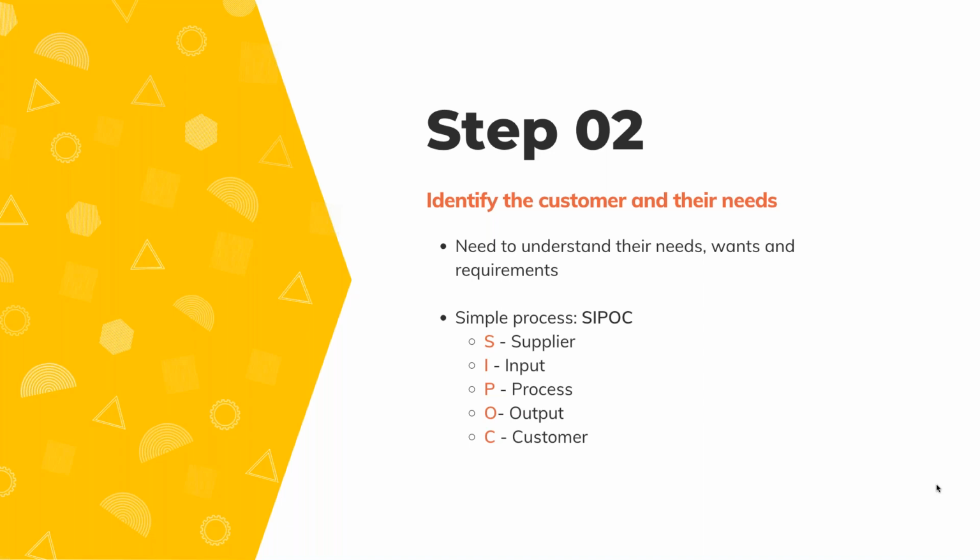But once you do, understanding those inputs, understanding who's supplying you the information, or who's supplying you the product, or who's supplying you whatever is incoming, becomes easier and more digestible, and you can figure out what you need to do when it comes to actually optimizing your process. So understanding the customer's needs and what they want and where the inputs are is the next critical step, I believe.